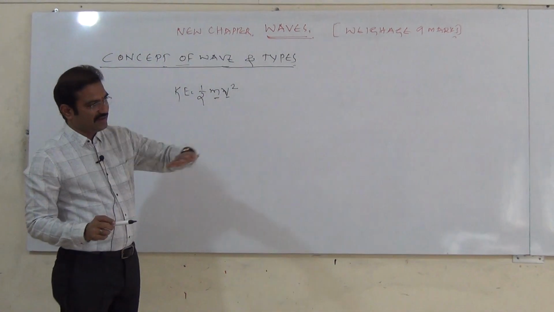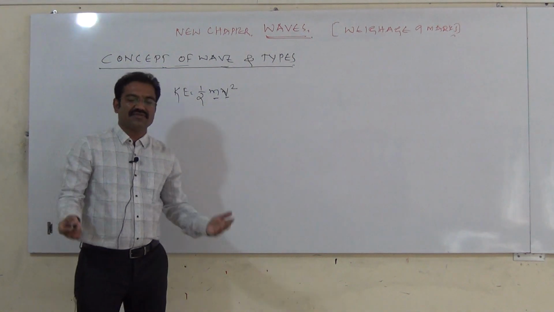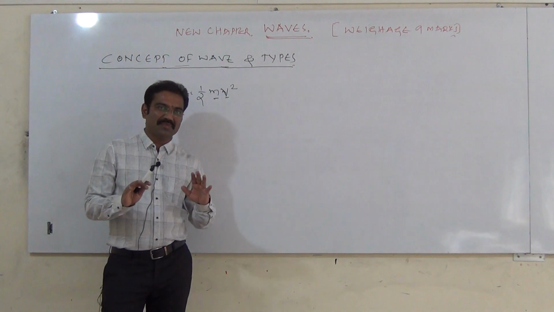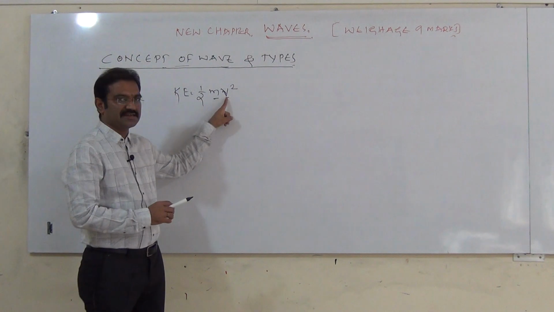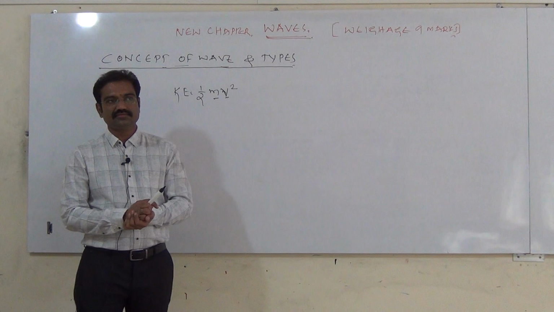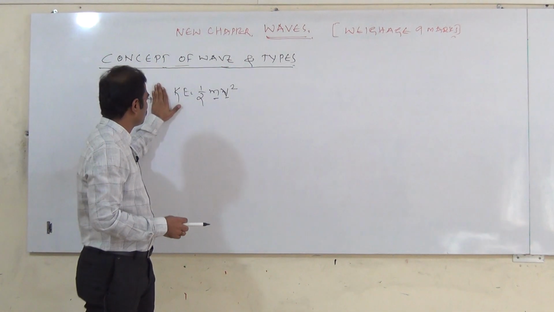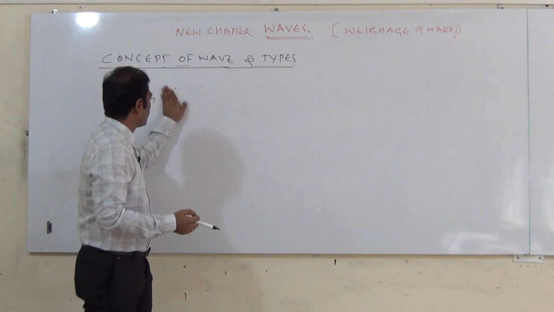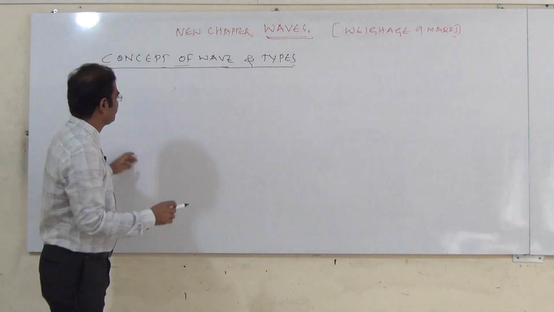And one can see how the energy transfers. Definitely a common student, common people can tell, if the bus is moving very fast, velocity is more, therefore its kinetic energy is more. And if the mass is more, definitely the kinetic energy is more. We can see this one. But what happens in waves, how does the wave propagate? To understand this, I give you one best example.